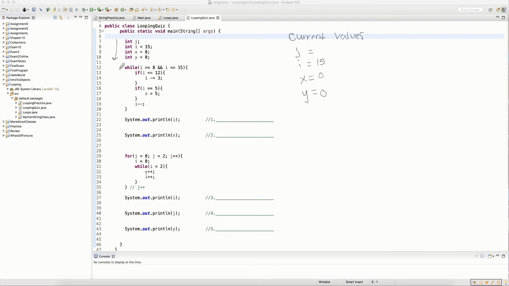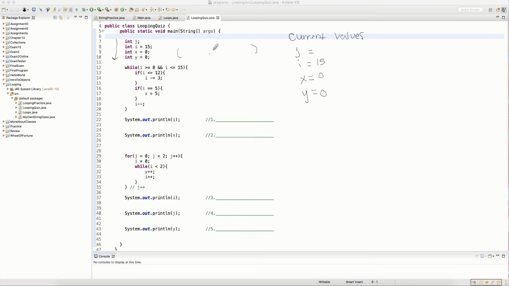Then when you start actually iterating through your loops here, you want to keep track of all of your values. You can also annotate, and I'll try to do that alongside here, what the current values are when you're looking at your if statements. So when I get to this line of code, I've got while I is less than 8, and while I is greater than or equal to 8, and I is less than or equal to 15.